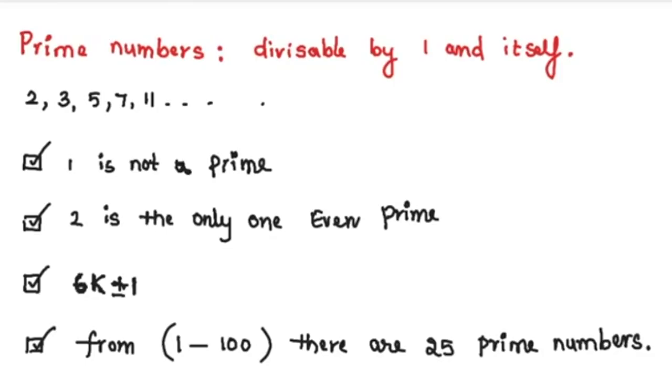Sometimes in probability also they give this question: there are 100 tickets numbered 1 to 100. If two tickets are selected at random, what is the probability that the selected ticket is a prime number ticket? Like this also they give a question. So to solve that question, first of all, the student needs to have clarity on what the prime numbers are. Please do remember this point. And what are these 25 prime numbers? First we'll try to understand. So from 1 to 100 there are 25 prime numbers is the point which we have already taken. And how can we remember this? We'll try to understand now.